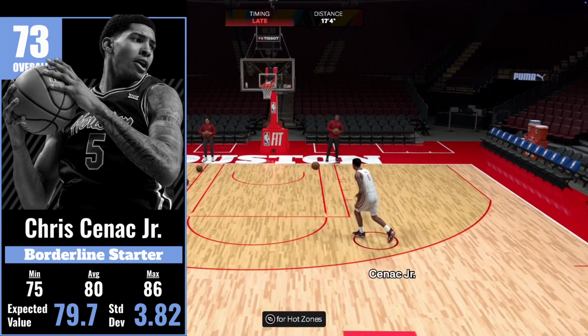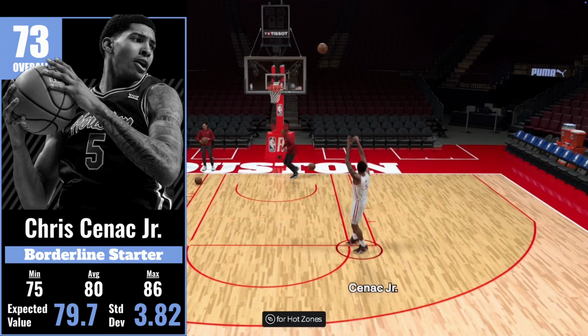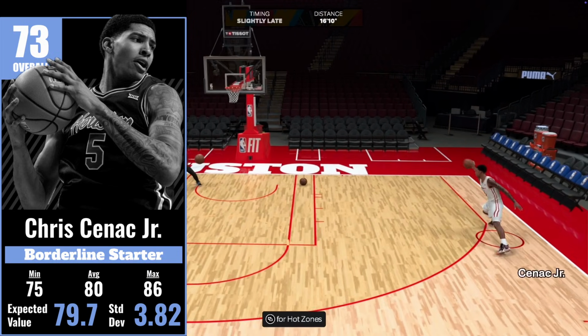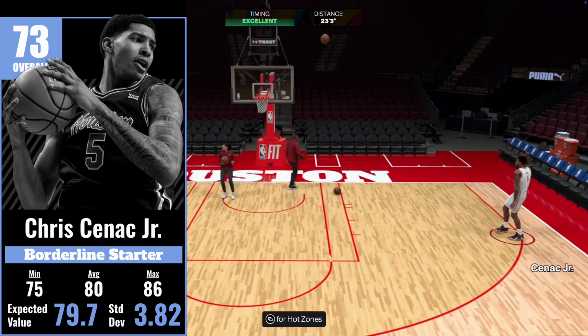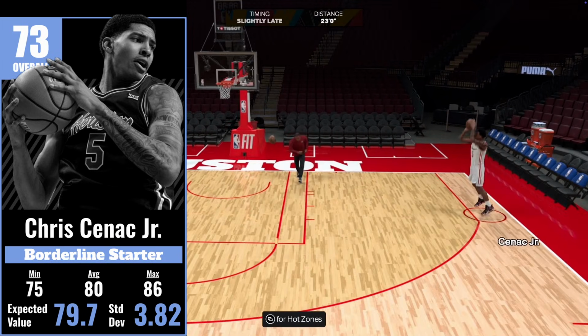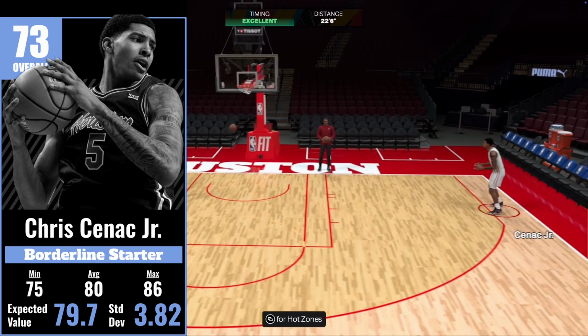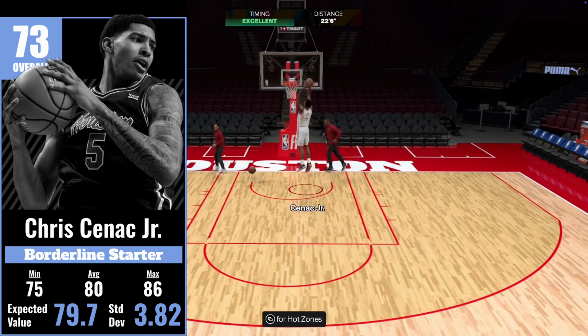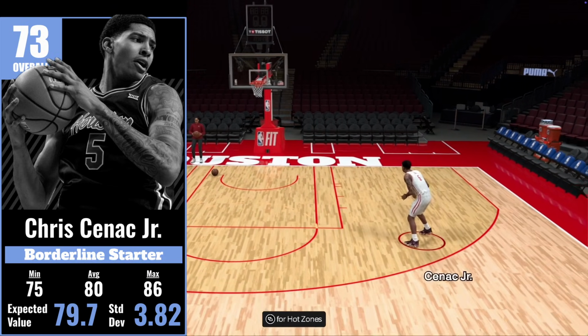Houston has really needed an interior post offensive presence, which I was really hoping could be Chris Senak. And it really hasn't been. He's just been mostly floating in the mid-range area and taking threes. And this is one of those players I think has a really wide range of outcomes. If it all comes together, we're looking at somebody who's going to be a super valuable center in this league. And obviously, if it doesn't come together, that's not as valuable of a player.